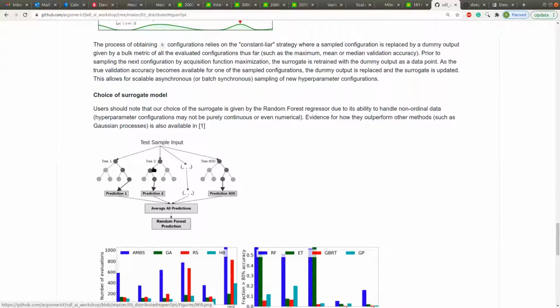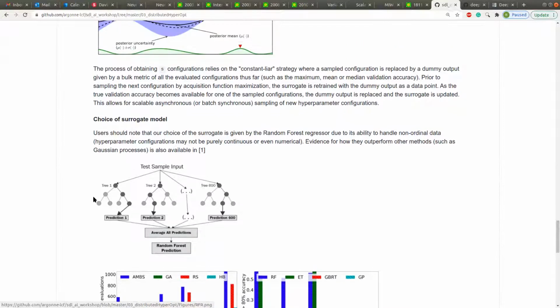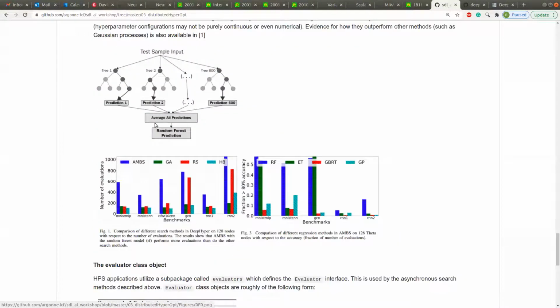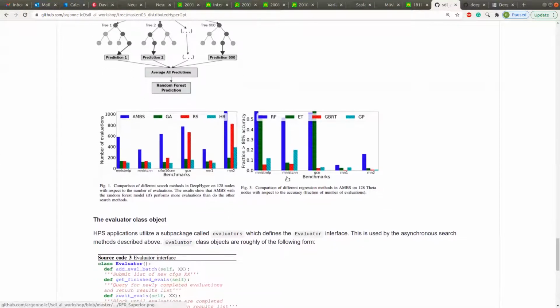In addition, as the name suggests, the random forest consists of multiple decision trees. If you're not familiar with this, don't worry about it. Basically, you have multiple predictions, so you can find the mean of these predictions from one random forest, and you can also find the variance and use that in the function I was talking about. You can read our paper, where we compared it to a bunch of different surrogate modeling strategies, and we saw that it was superior to the others in a bunch of different applications.